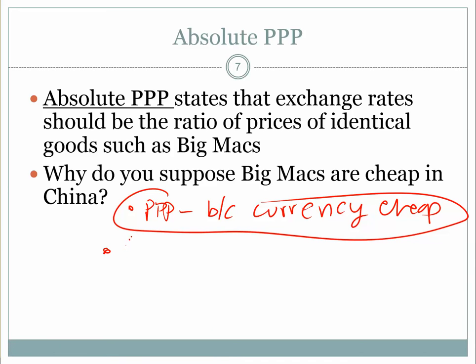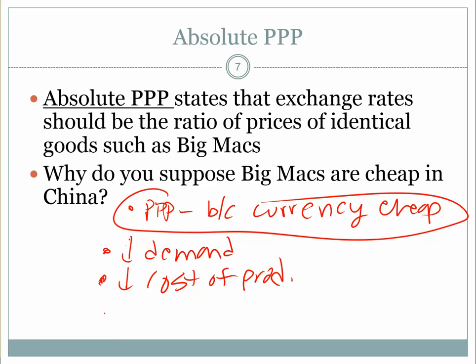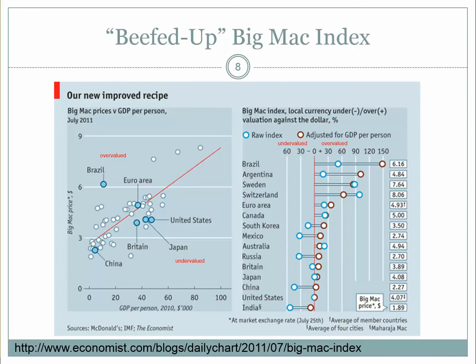It could be a matter of low demand. Maybe there's different tastes in China. Could be a lower cost of production, cheaper wages. So there's many reasons why you'd expect that Big Macs might be cheap in China. However, this model consistently predicts the right direction of currency changes. Now, one big reason why they might be cheap in China is related to this low demand, and that has to do with they have low incomes. Therefore, they have probably lower demand for goods like Big Macs. And The Economist magazine has made adjustments for these.